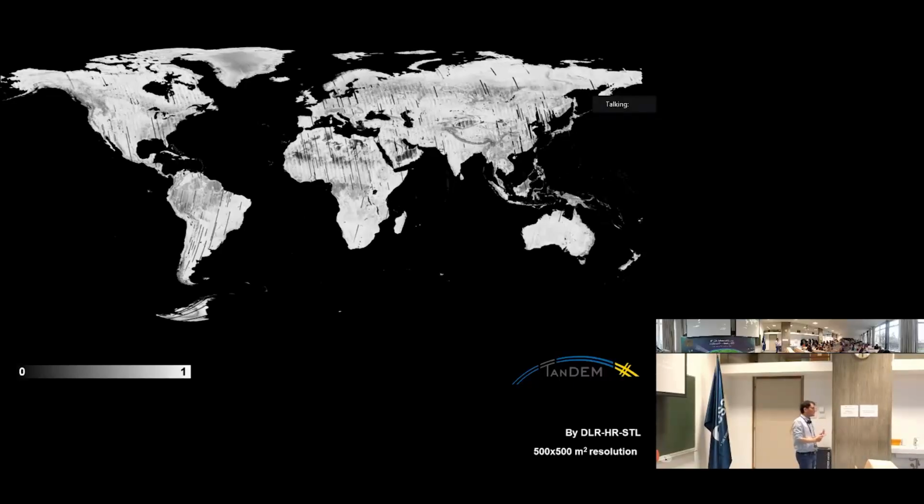Then volume. In the desert, can you have volume decorrelation? Maybe, but it's X-band, and you need a very, very dry volume. Maybe there is something, but at X-band, I can tell you it was not really proved. With biomass, you will see it, of course. At P-band, you will start to penetrate and see something more.